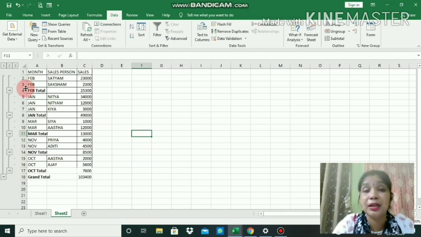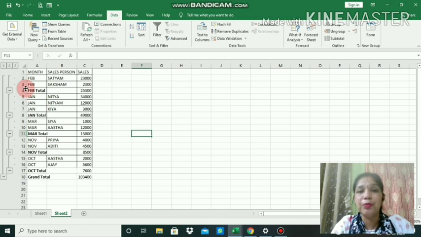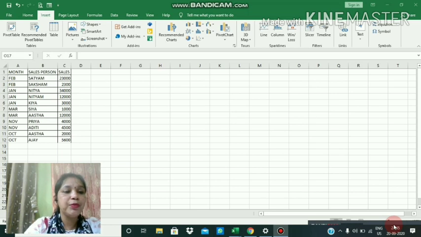Okay, so practice it at home and try to note down the same data or think of some type of data where the subtotal feature can be applied. Okay, next thing we are going to do is pivot table, which is related to the subtotal only. And pivot table and normal table, what is the difference? First, let me tell you that thing.